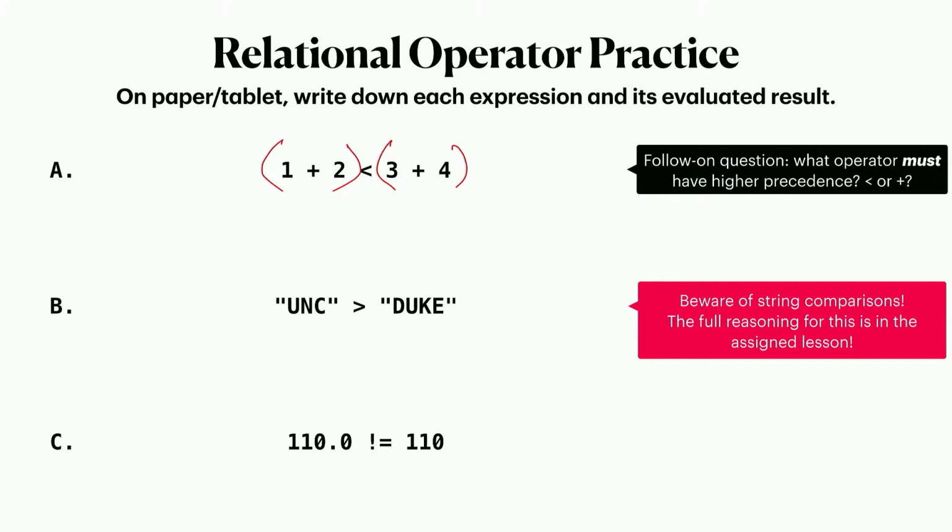However, the caveat to be careful of in Python is where you have comparisons between floats and ints, similar to arithmetic, it will convert the int to a float in order to make your life a little bit easier. Technically these seem like they could be different on the basis of a type comparison. But it is OK to make a comparison between a float and an int, and it will work as you would expect. So in fact, this would be false because 110 as a float is equal to 110 as an int when evaluated in Python. Any final questions on these?